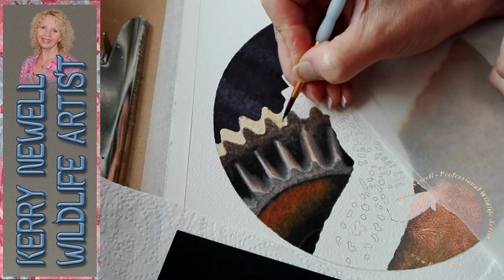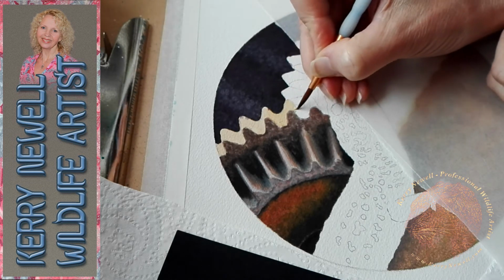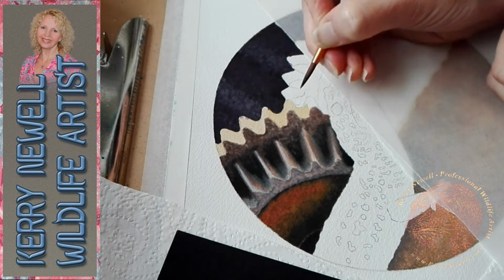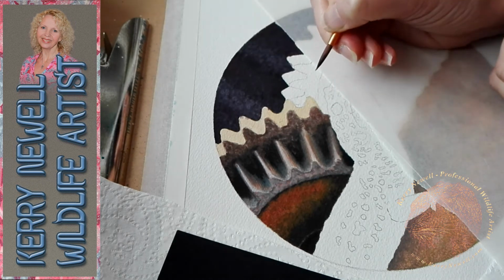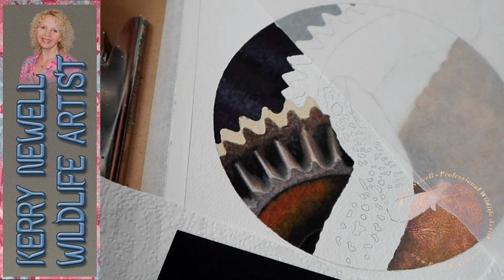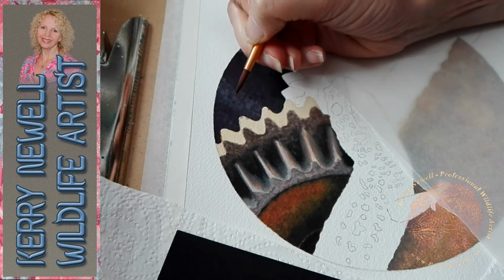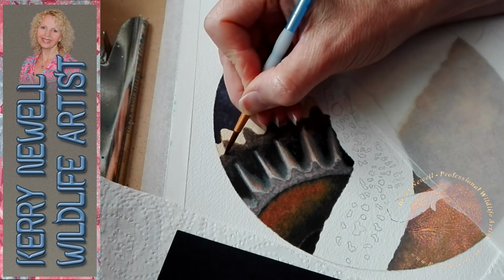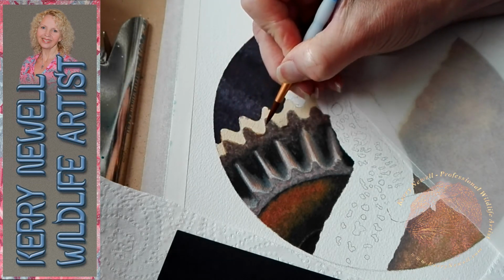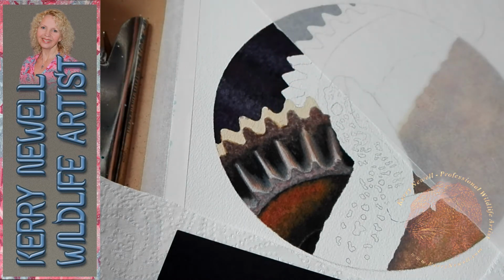And as I said in the beginning of the video, I do end up going around the edges of the cogs a day or so after finishing the painting and blending the background and the edge of the cog together to give it a blurry, out of focus feel. So while the paper's still a little bit damp, just adding a little bit more colour and texture to the edge of this cog. And the other cog will be worked exactly the same.